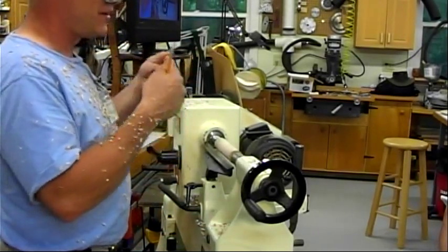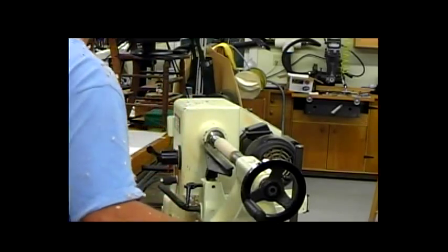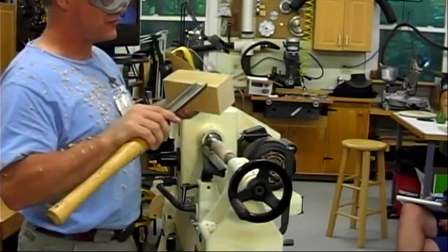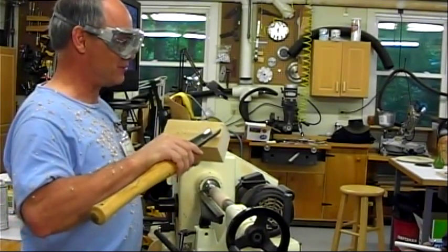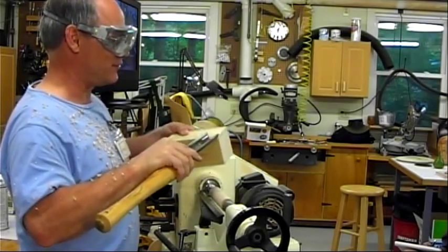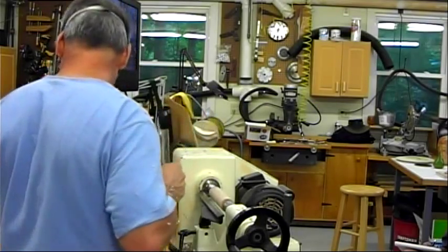The faster the lathe is turning, the easier it is to turn. And of course, when you're turning slow, the tool hits this corner, and then as it comes around, it has a long time to move in towards the center. So when it hits this corner, it's taking a big chunk. The faster it goes around, the less time it has to move in, so you get a smoother, cleaner, quicker cut.